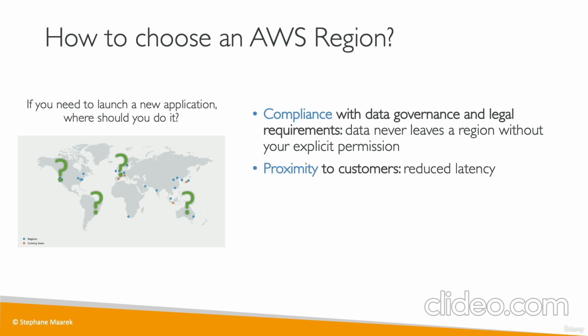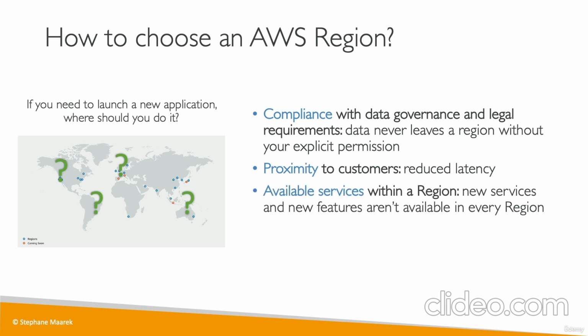French region. Then there is also the concept of latency. If most of your users are going to be in America, it makes a lot of sense to deploy your application in America close to your users because they will have reduced latency. If you deploy your application in Australia and your users are in America, they will have a lot of lag using your application.